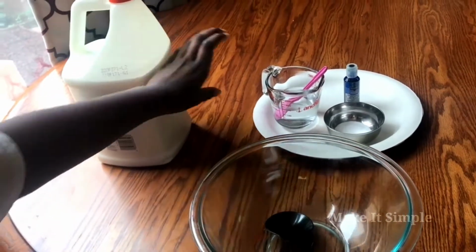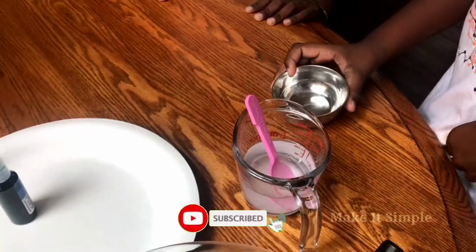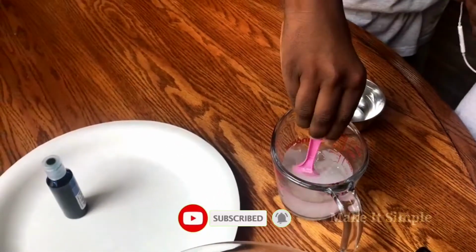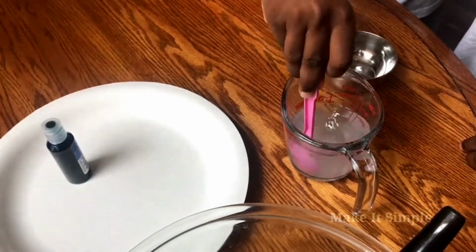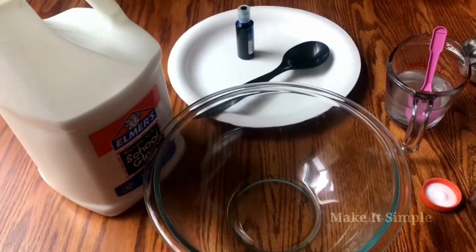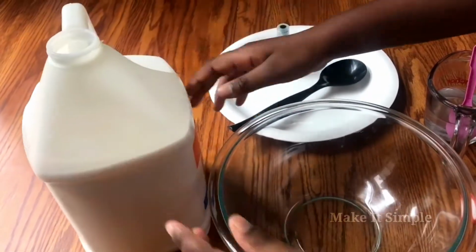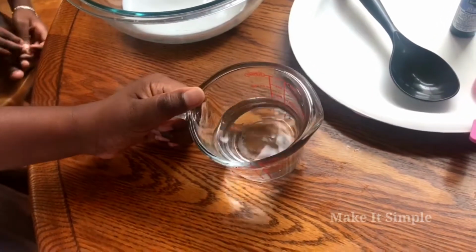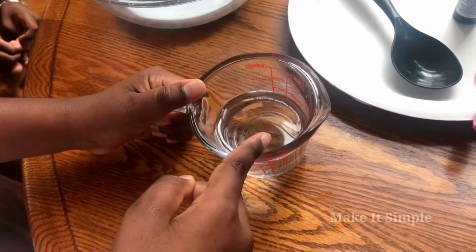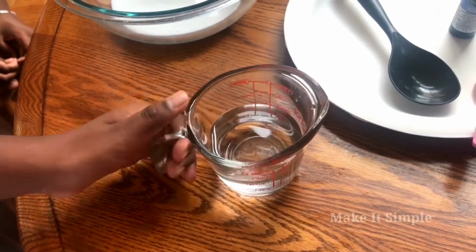So first, we need to ready the borax. Then we're going to add the gallon of glue, 2 cups. I put half teaspoon of borax in here and half cup of warm water. What we're going to do is put this.